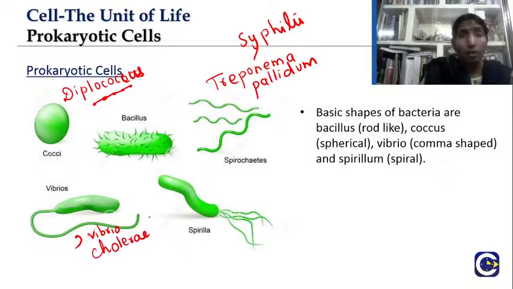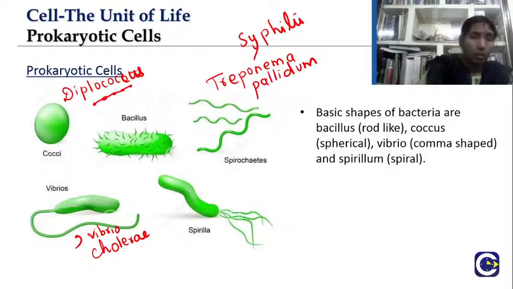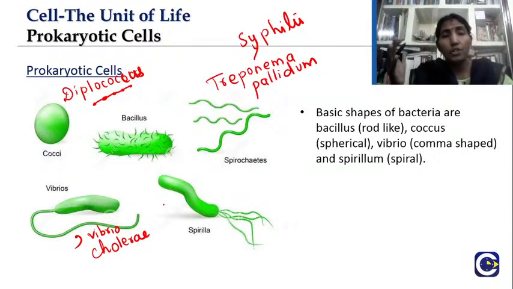I hope you have heard about cholera. It's quite epidemic. It was making the whole place into a situation where people will have rice-water loose stools, severe diarrhea, severe vomiting. They go for total dehydration, circulatory collapse and death. It was such a big thing. Okay, Vibrio cholerae. And then we have the spirilla, which are spiral shaped. So like that we have different shapes of these bacteria as we see.